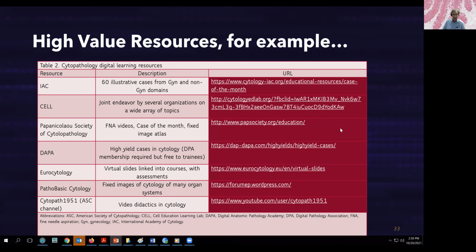I've had some help in this presentation preparation from the education committee, and one of the things we've done is to prepare a manuscript, which will hopefully be soon published, that details some of the learning resources that are available for various disciplines at present. This is slightly curated, not fully vetted, but certainly reasonably reliable based on the materials that we're aware of. This example is from cytology; there are similar tables on autopsy and surgical pathology that will appear in the paper, which I'll be happy to provide to you as a preprint if you would like.